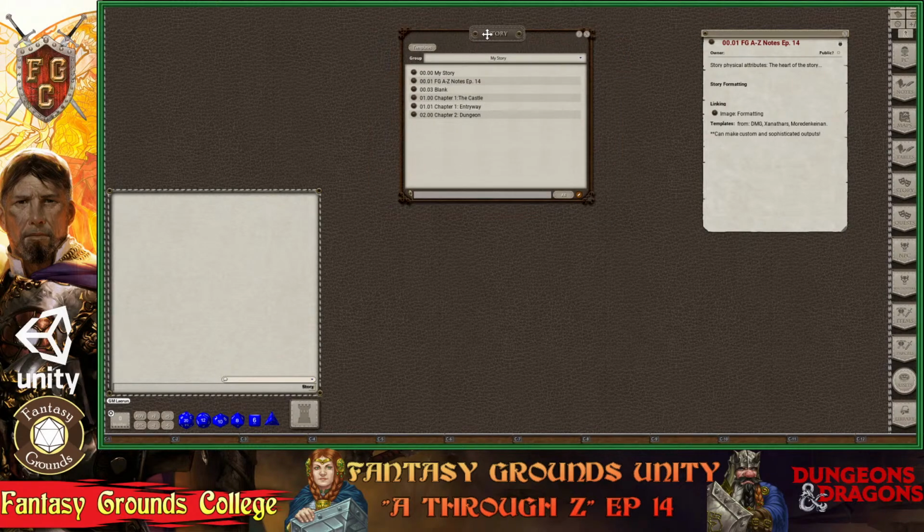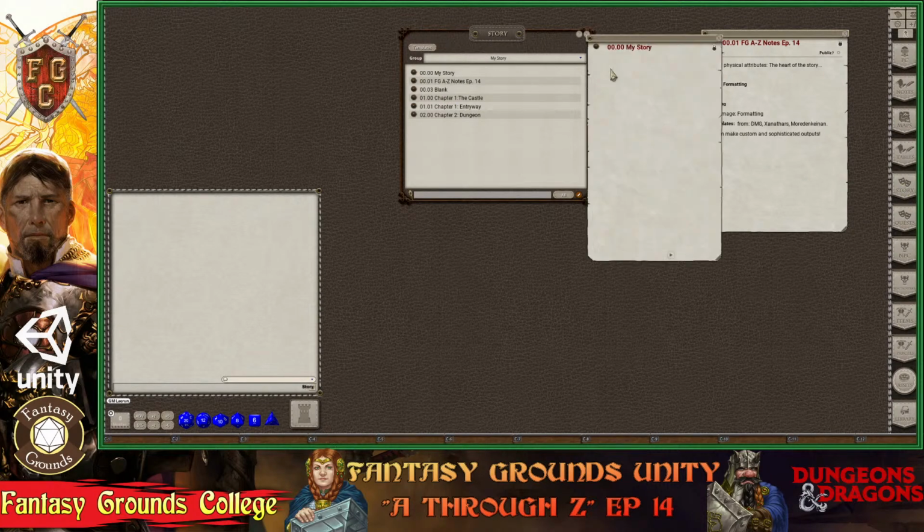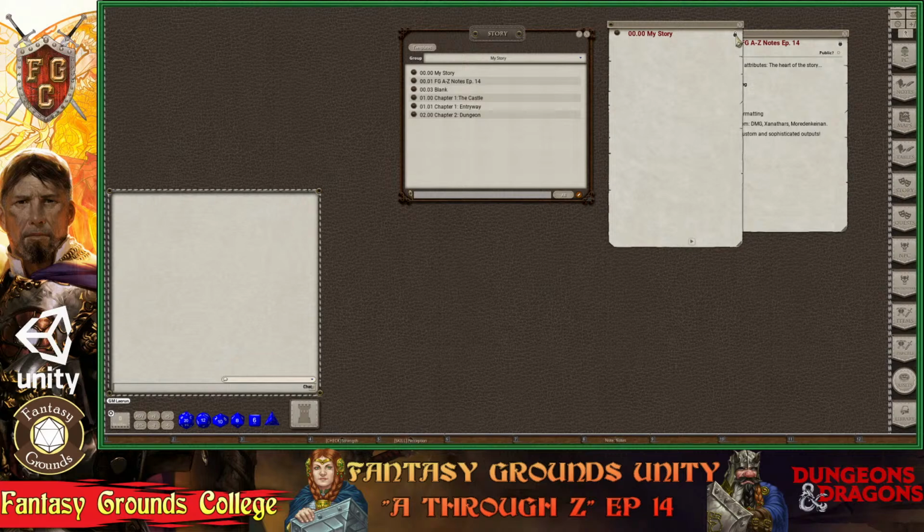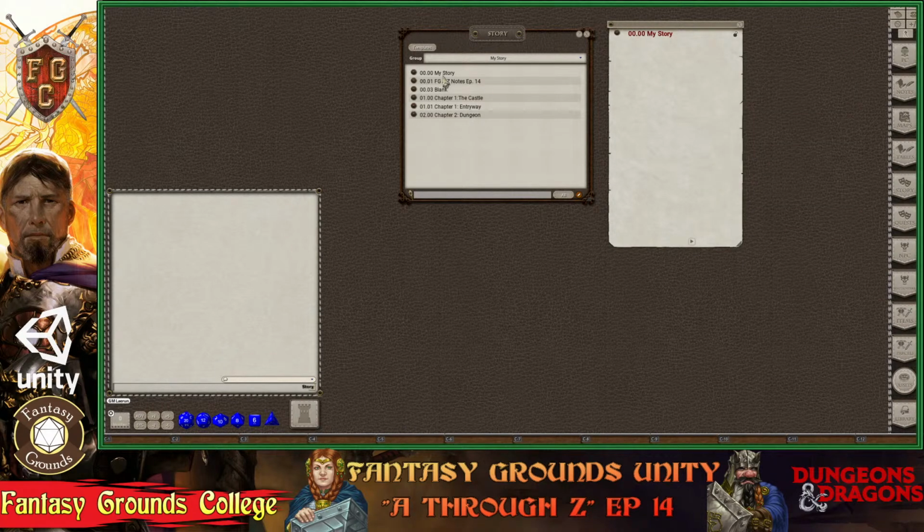However, if I wanted to make something like a table or a story entry, you can link them to each other. So if I unlock my story and drag these links in here, it creates an index. So let me do that.